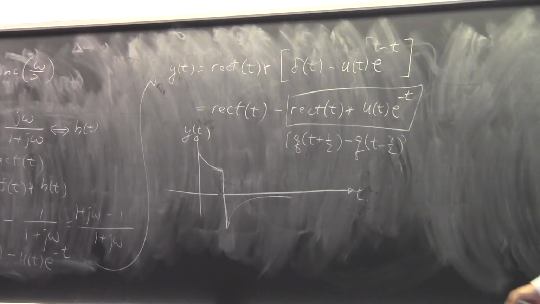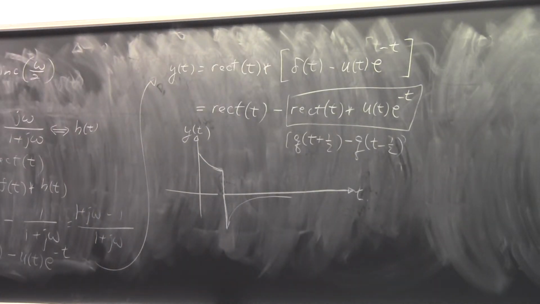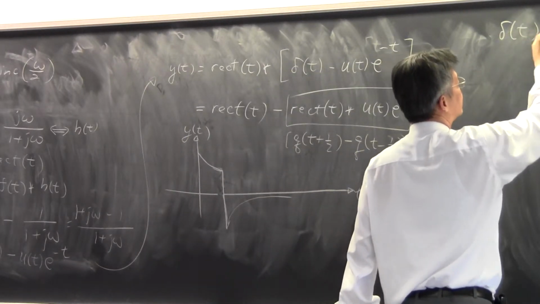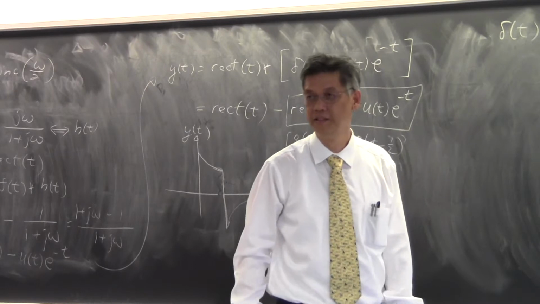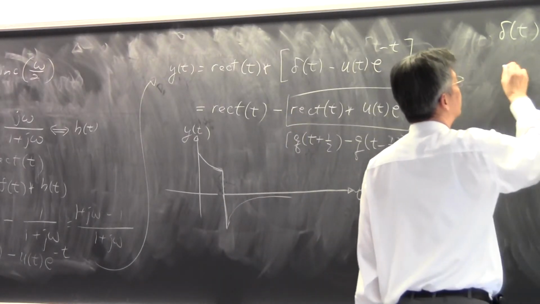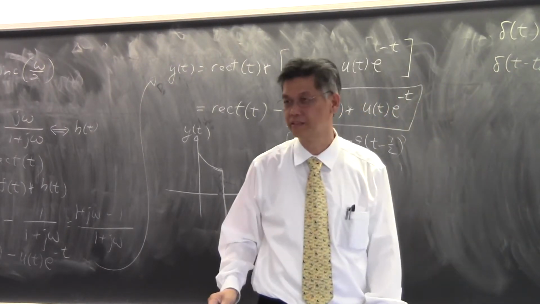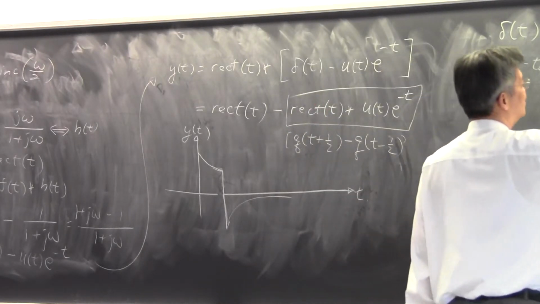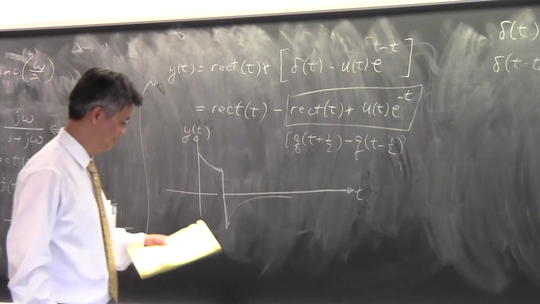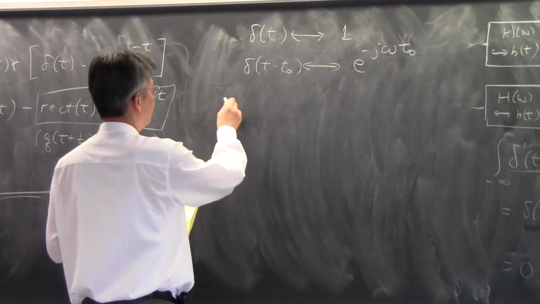So maybe you can use the last 5 minutes to build an alternative way of proving this identity. Okay? So we have delta t Fourier transforming to what? What does delta t Fourier transform to? Then you have delta of t minus t naught Fourier transforming to what? E to the negative j omega t naught. You have that Fourier transform to that. Then you can write the derivative.